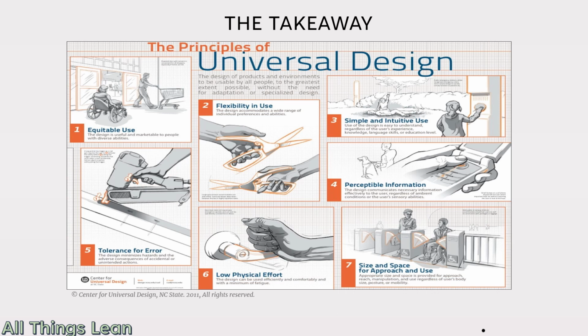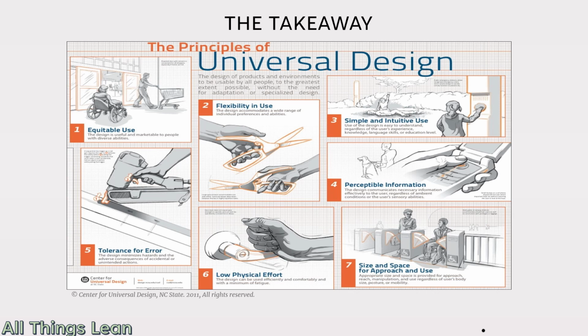Creating accessible products can be a challenging task. Sometimes we as designers do not know where to start. Universal design is a solid approach to design because the 7 principles help us consider the needs of all users in general. Universal design benefits everyone, not just the aging population or people with disability.